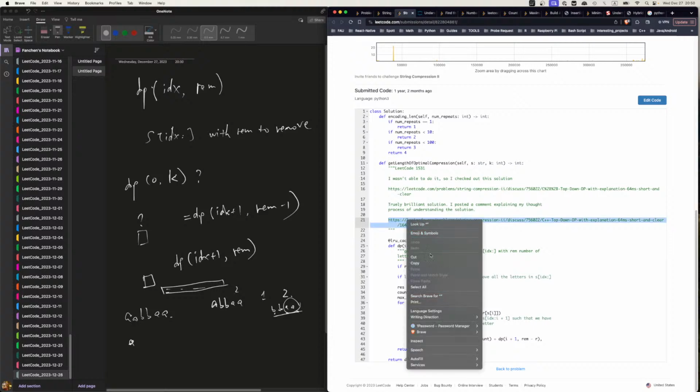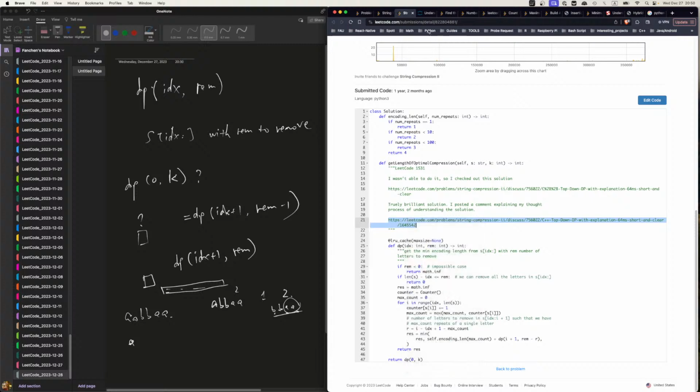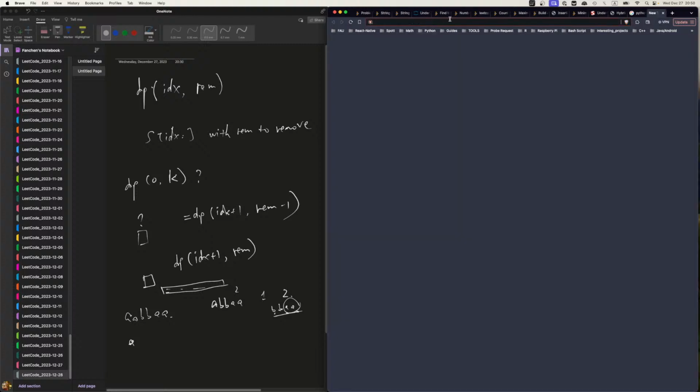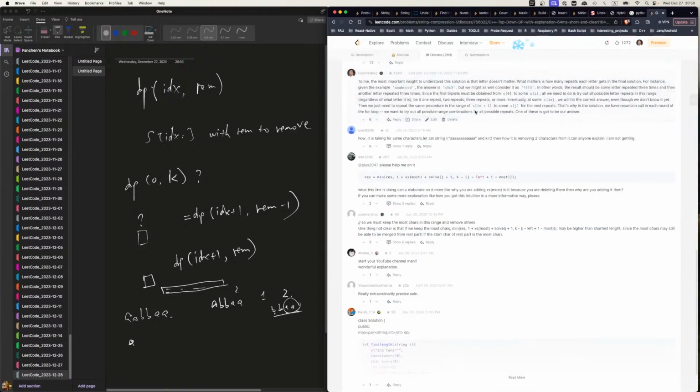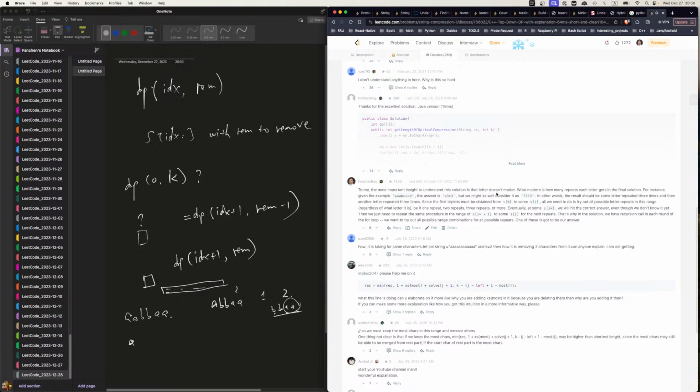Let's copy this and... how many repeats each letter gets in the final solution?